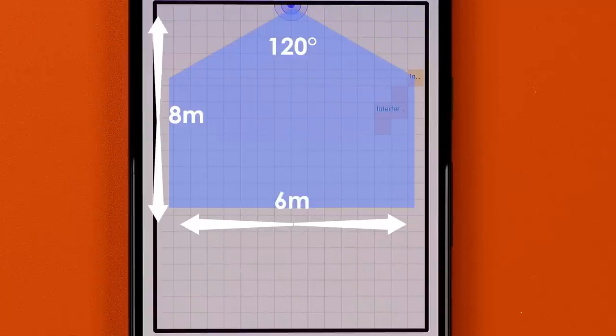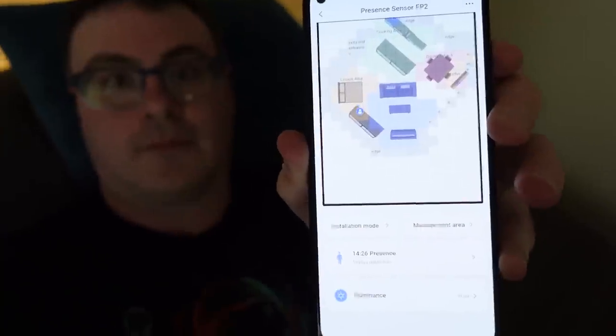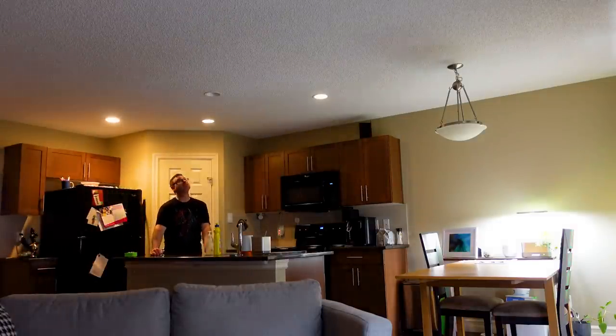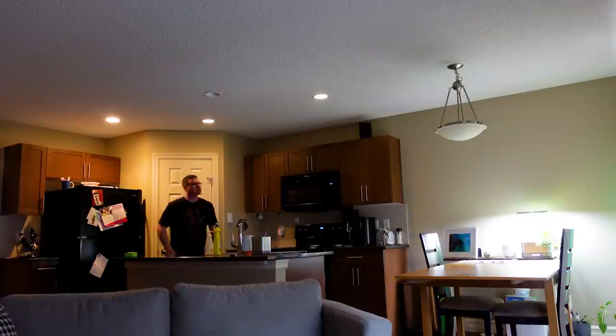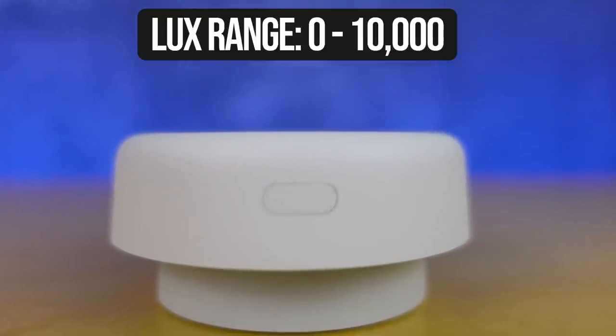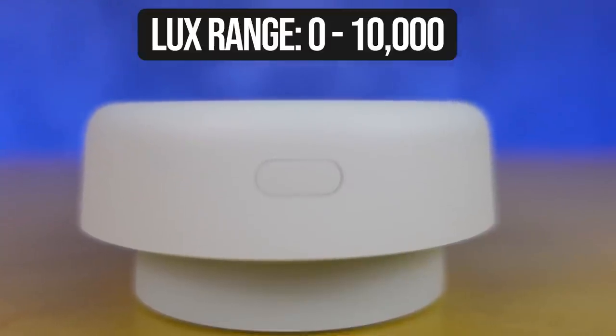Just keep in mind how you orient the device — it's kind of in the corner in my home, and that will really affect how far into the corners of your room you can see because you've still got that angle. The other thing that is really beneficial with this sensor specifically is that it has a luminosity sensor on it. So you can run automations based on the lux or the light levels in your space, as well as presence.